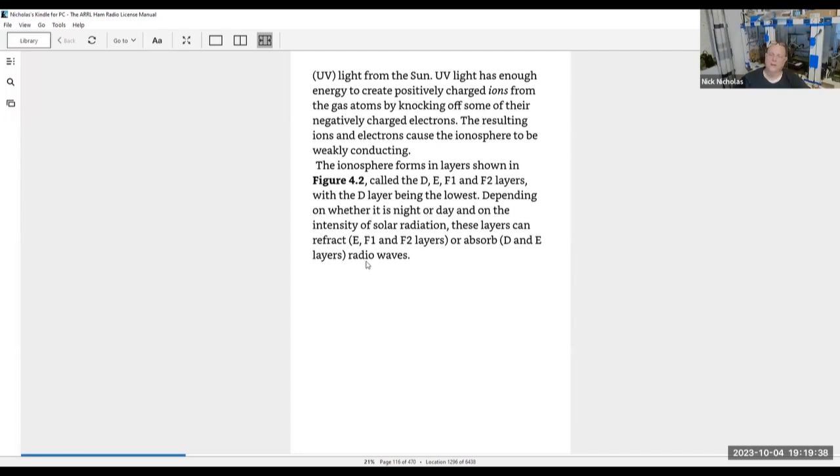But remember one thing: neither condition absorbs all the wave energy, nor does it reflect all the wave energy. The atmosphere is kind of like a two-way mirror. When it bounces waves down, it lets some of the waves through, probably the greatest amount, and only a small amount comes back. It's the sensitivity of our receivers that really makes this work.